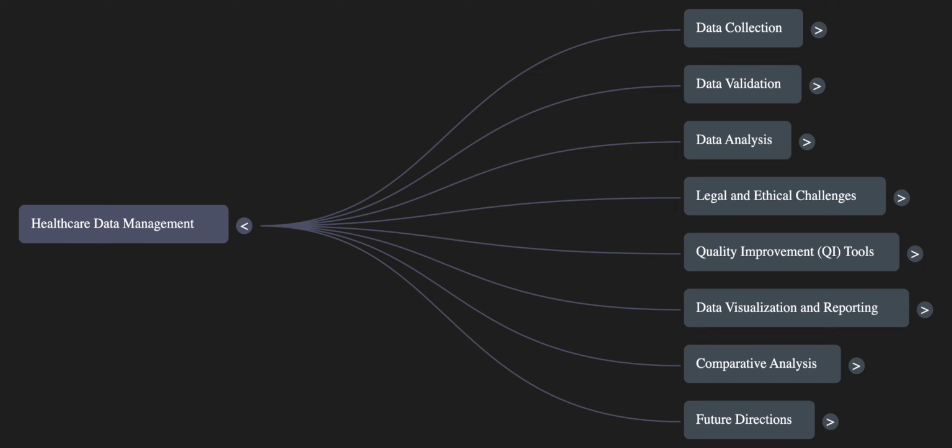Validating data integrity. We've gathered all this info, but how do we know it's accurate? Crucial question. Because if the data is garbage, the decision based on it will be too. Garbage in, garbage out. Exactly. Data validation is all about ensuring that collected information is accurate, complete, consistent, trustworthy. It's the foundation for sound clinical and organizational decisions. So what are the actual steps? How do you validate? First step is just getting organized.